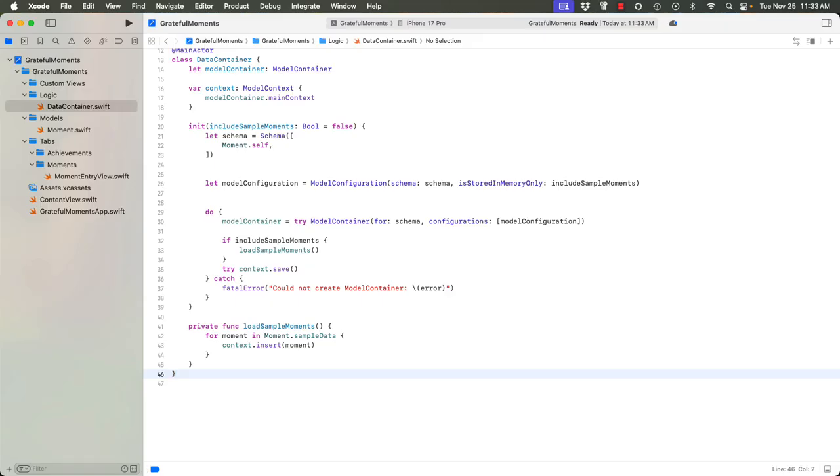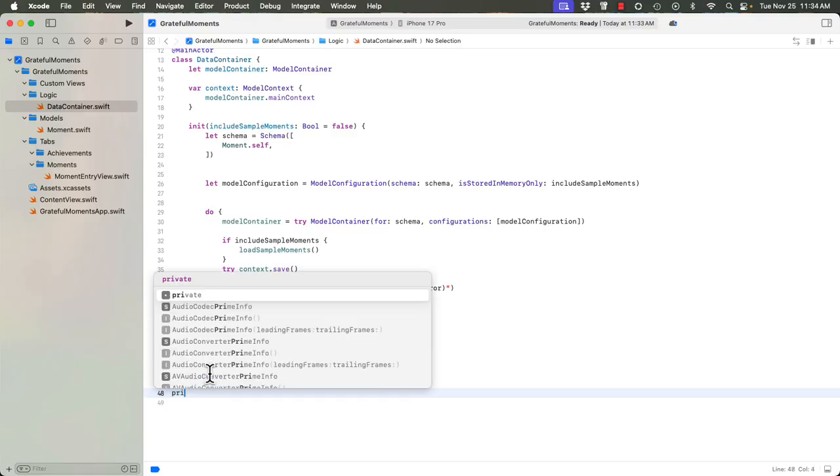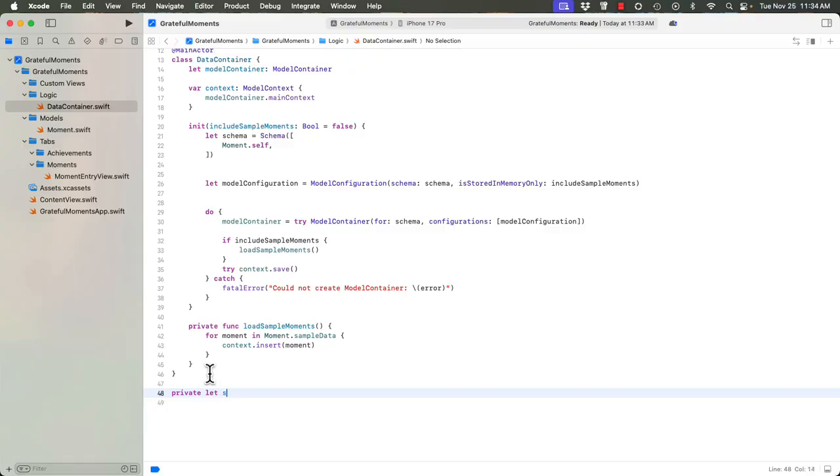We're going to now create a sample container object and create an extension so that we can reference this in SwiftUI. So go ahead and underneath the class, we're going to say private let sampleContainer equal DataContainer(includeSampleMoments: true).